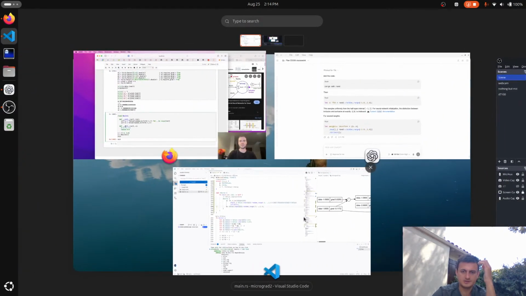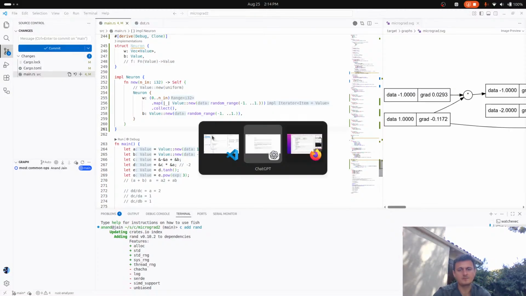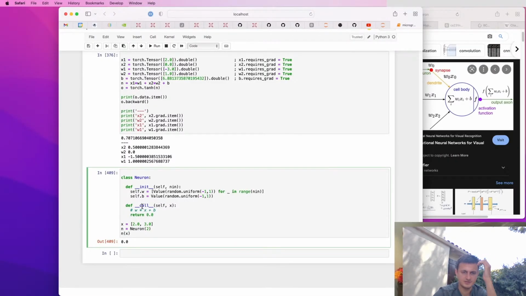Very interesting. Okay, so now we have a neuron. But I want to see how he does the rest of it.